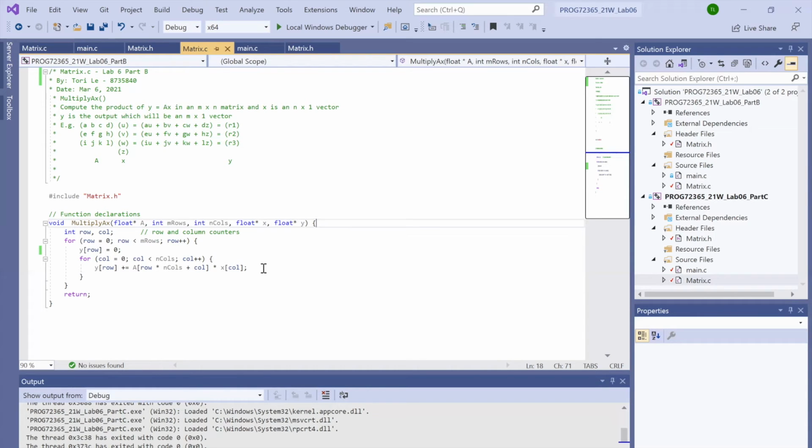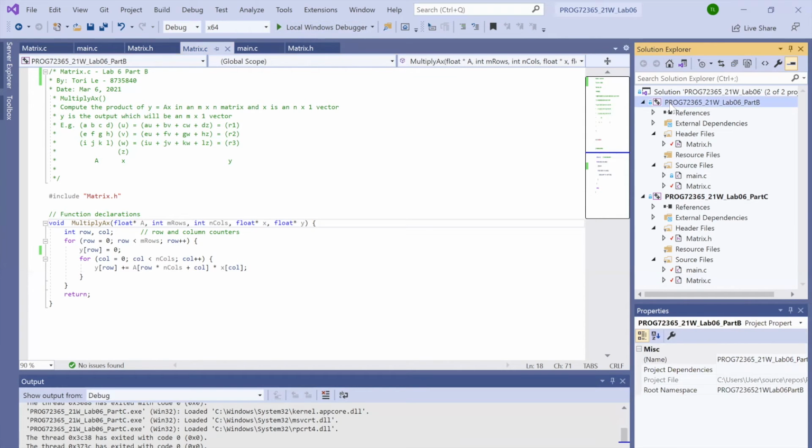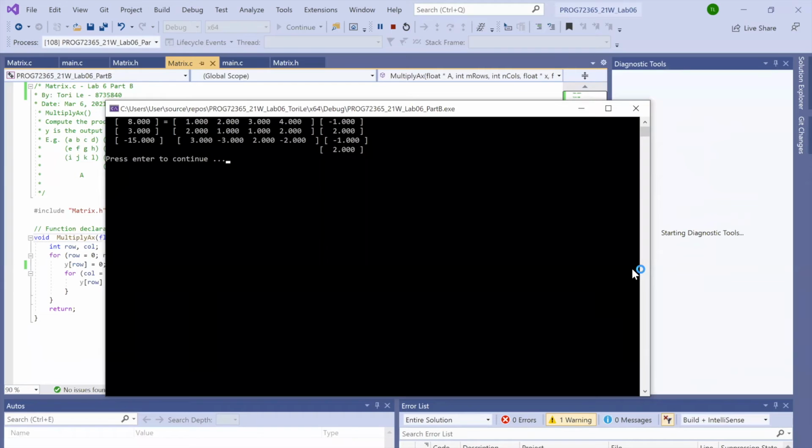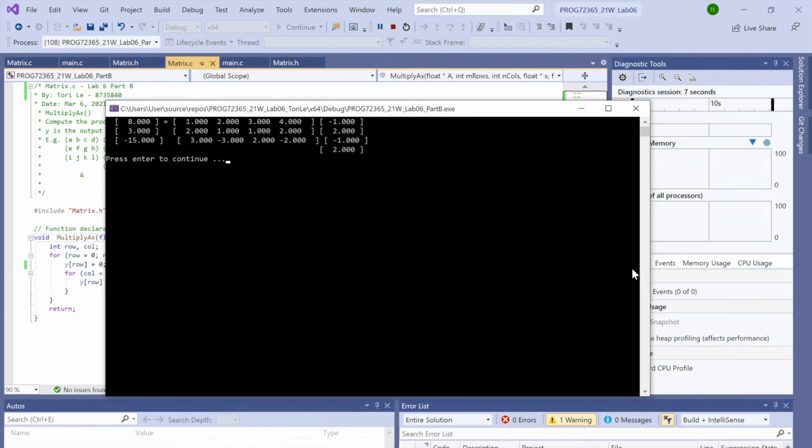So now we can run the code, compute, and check the results, which we can see is correct. So basically our matrix multiplication works by knowing this is a single dimensional array, which is to multiply row by the size of each column, which works because in an array the index starts at 0. So by adding columns, this makes it a single dimensional array.